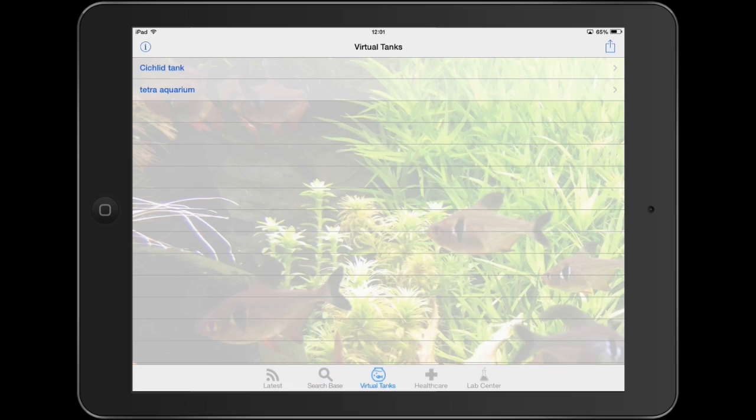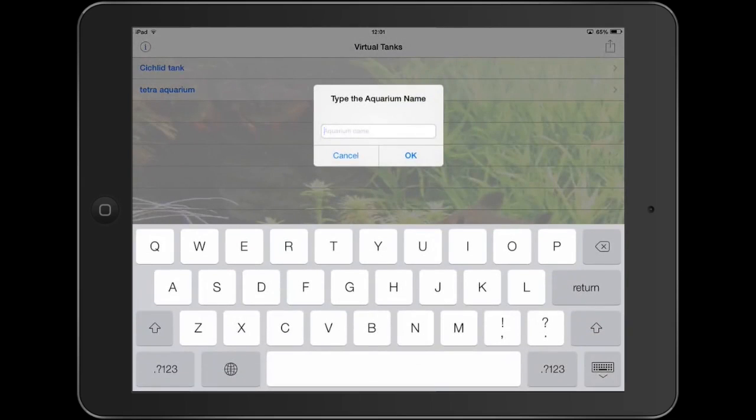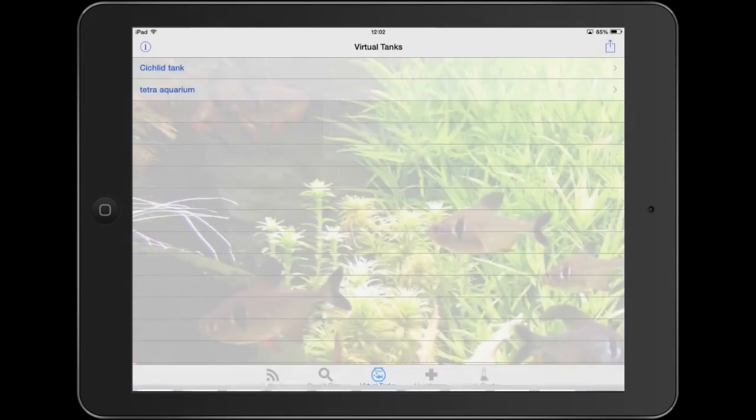What I need to tell you is, when you hit virtual tanks for the very first time, right after the migration, your current species, your current data will be migrated automatically to a new aquarium named My Aquarium 1. And then you use the same methodology I used here, to tap and hold the aquarium name, and then you can rename My Aquarium 1 that was migrated with your species to something else. So you won't lose anything you have.